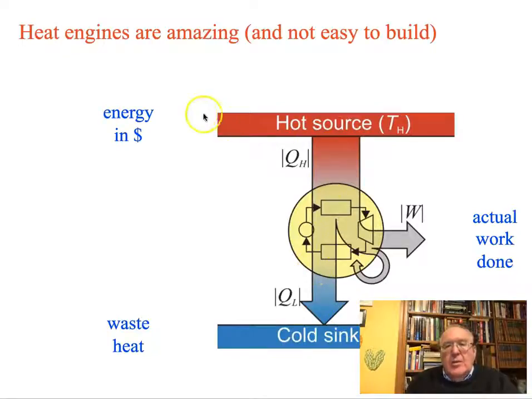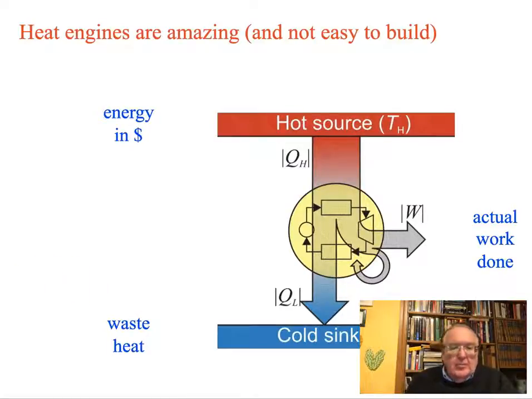So a heat engine always starts out by putting energy in as something hot. Waste heat comes out at some lower temperature, and some fraction of the incoming energy does actual work. Now, you can ask how much work you get for how many dollars you put into your hot source, your heat source. For an automobile internal combustion engine, the efficiency is about 25%. So W is only 25% of Q sub H that comes out of the heat source. A Stirling engine is more like 40%. Okay? So heat engines are never terribly efficient.